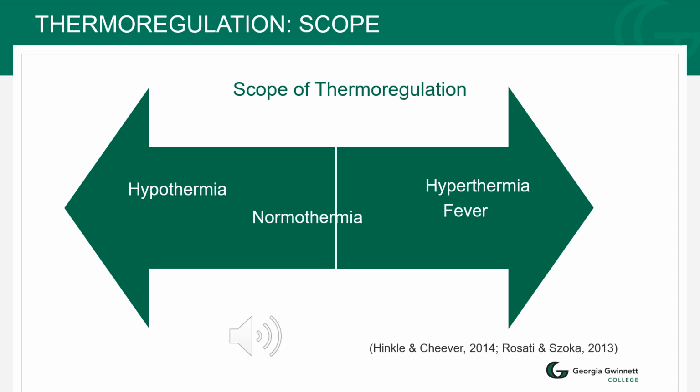So the maintenance of the body temperature, thermoregulation, is like a continuum. You have the normothermia in the middle, and then I have the arrows depicted here. Hypothermia, when it's lower than regular, is on the left, and when it's higher, you have hyperthermia. Remember, those thermoregulatory centers are in the hypothalamus, and that is what regulates the temperature.